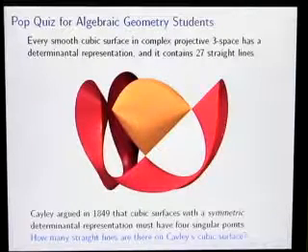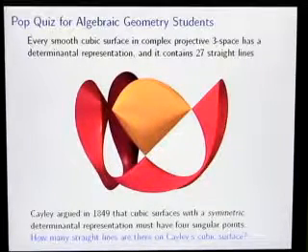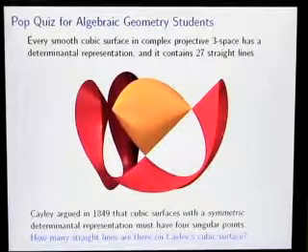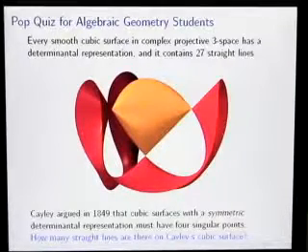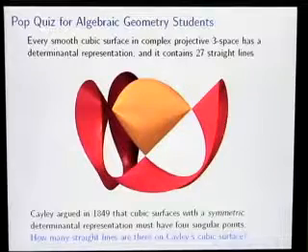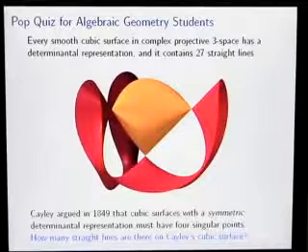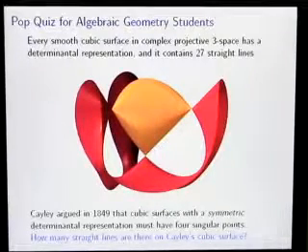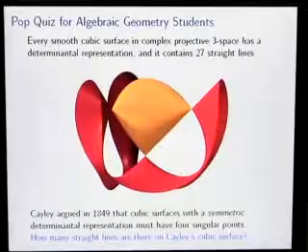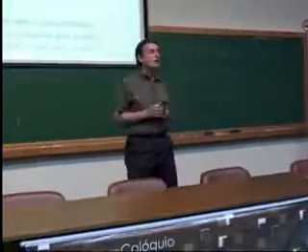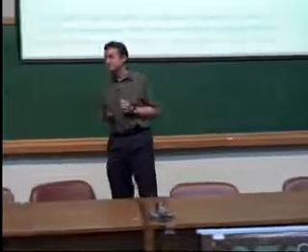Now, Cayley, in an 1849 paper, was interested in the question, what happens if the matrix is not a general matrix, but a symmetric 3x3 matrix? What restrictions does that impose? So Cayley was interested in cubic surfaces where the determinantal representation is given by a symmetric matrix. Now, that is exactly the situation we have here in semi-definite programming. And he showed that there must be 4 singular points. And the quiz for the algebraic geometry students is, how many straight lines are on Cayley's cubic surface?